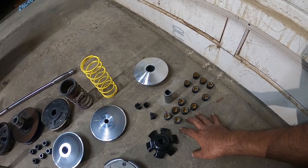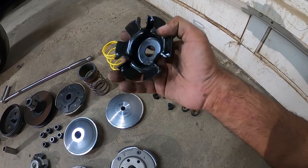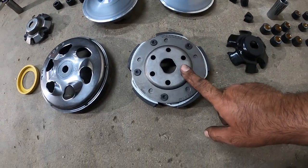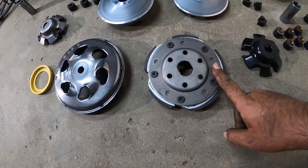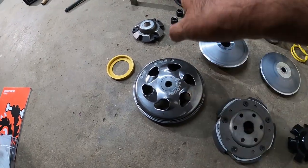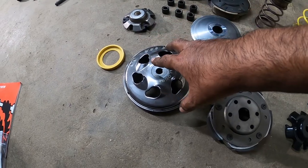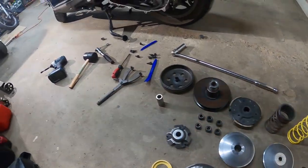They give you a set of 17 and 20 gram weights. They give you a new housing adapter here to hold them in place. Much, much heavier material. The Malossi clutch here, you'll notice it has six pads, so a much more grabbing surface, a performance bell housing. Now, what's really cool about this bell housing in comparison to the factory one, it actually is grooved to push more air into the clutch, so you actually get much, much better cooling performance overall. There's a spring perch. You look at the factory one.